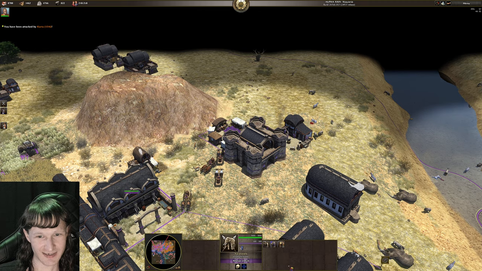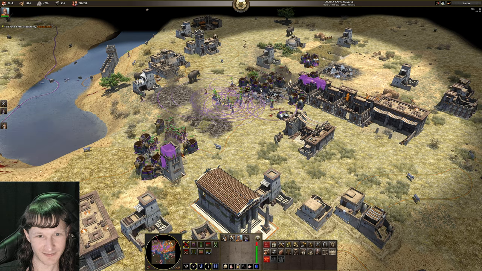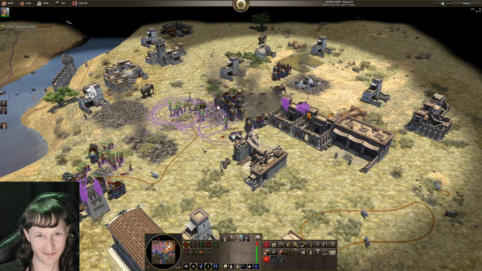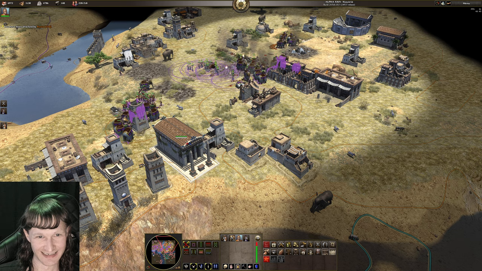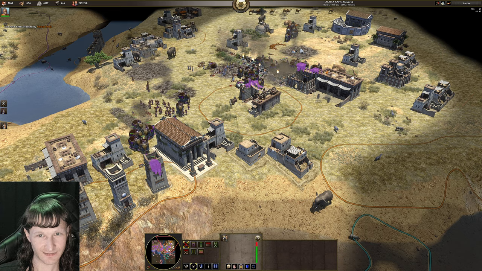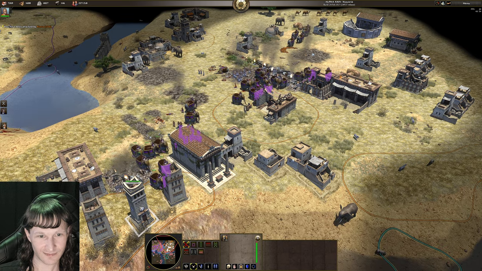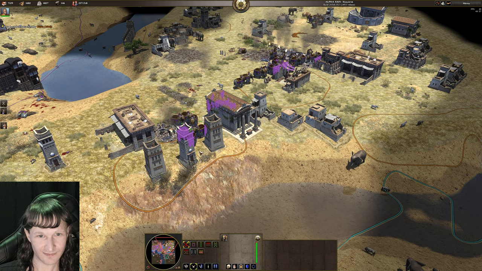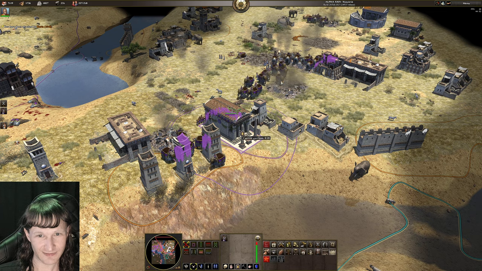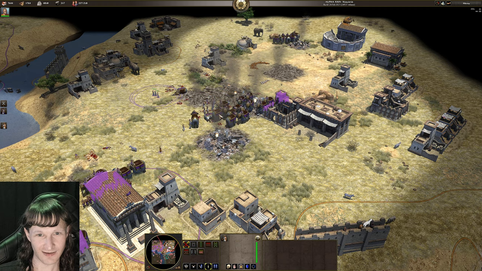All right, sell some food, buy some metal, some more elephants. Yes, Steve. This is ridiculous. I'd like to take that, so I can heal up my elephants. A couple people in there. Alright.